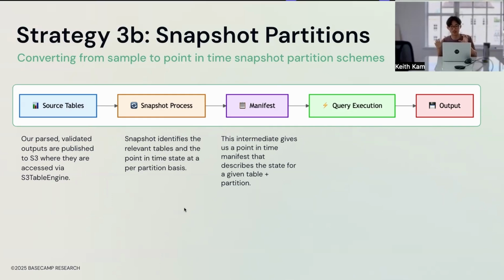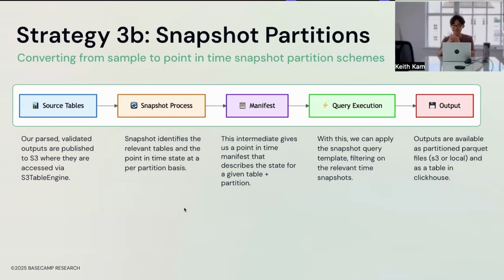And we can generate a point in time snapshot that describes the state. And we can make this efficient because we can do this query partition by partition. Each given partition can only have one state at a given point in time. So we don't need to do it at a row level. We can do it at partition level. And then with this, we can apply a snapshot query. Typically, all of our query templates are partitioned as well. So then we can fan those out and then do the point in time query with joins and whatever across many partitions at the same time. And then we can collect all those results and then get back an output.